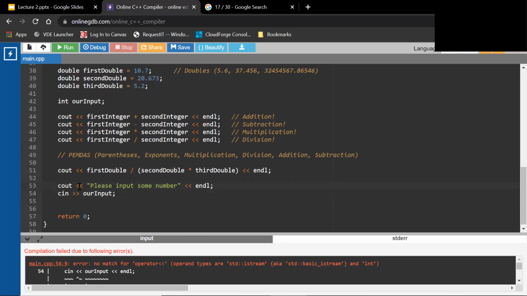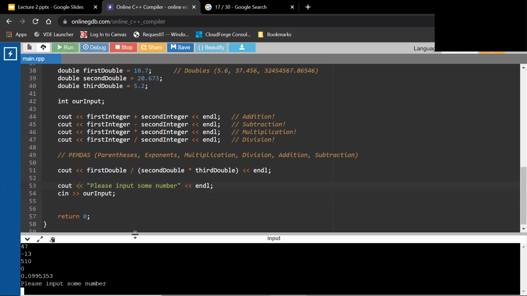Where output, you're sending things out to the screen, this way to the left. For cin, you're getting input. You're getting stuff from the right. And so if we run this, look at this. We now have the ability to enter something here. And this screen looks different because if we enter a number here, we get this program finished code.